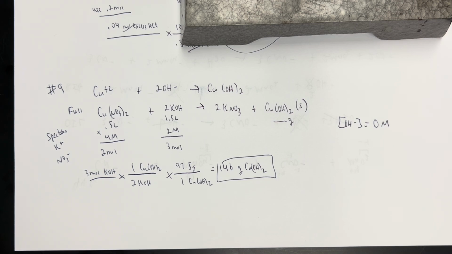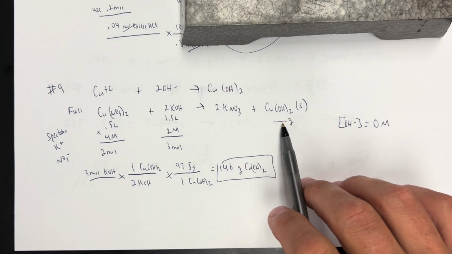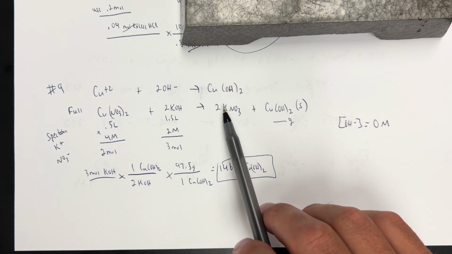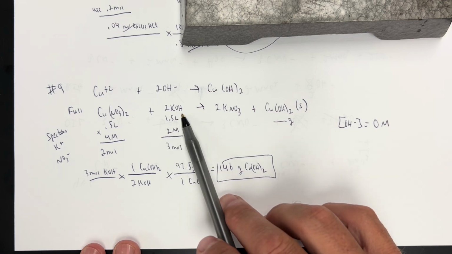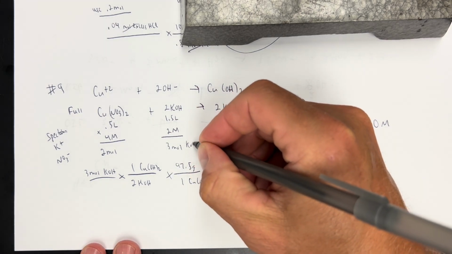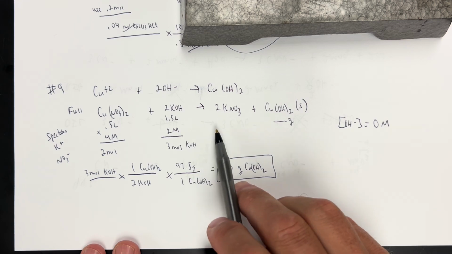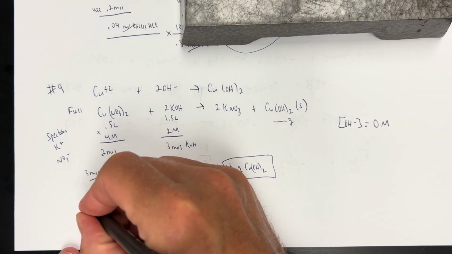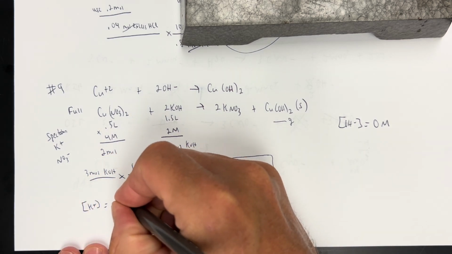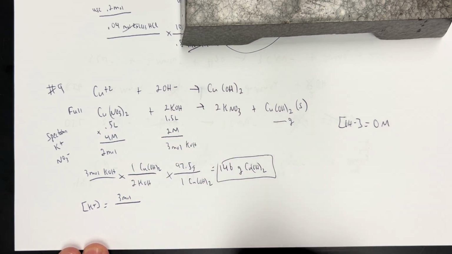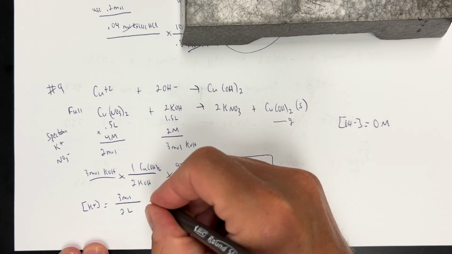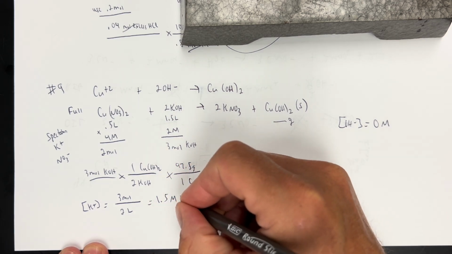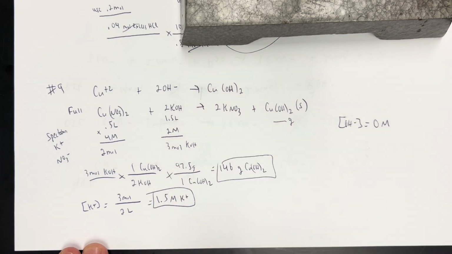There's one question. All right, now I've got to figure out the molarity of everything that's left over at the end of this reaction. Well, you're going to have some potassium ions. Let's figure out those right now. We know there was 3 moles of KOH at the beginning, which means there was 3 moles of potassium ions. So there's still going to be 3 moles of potassium ions. So our concentration of potassium ions is going to be 3 moles divided by 1.5 liters plus 0.5 liters, 2 liters of solution, which equals 1.5 molar K plus ions.